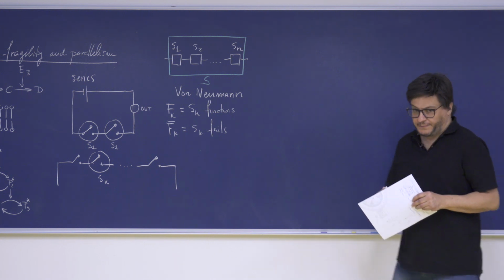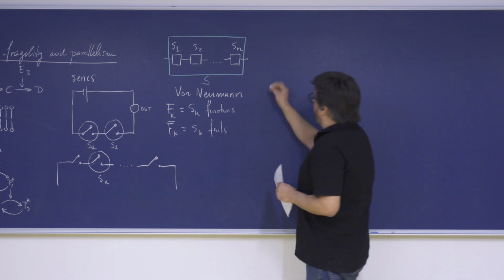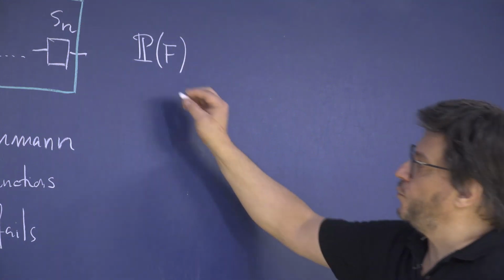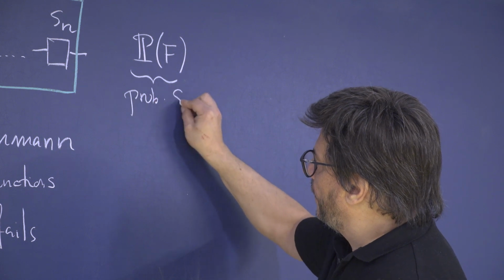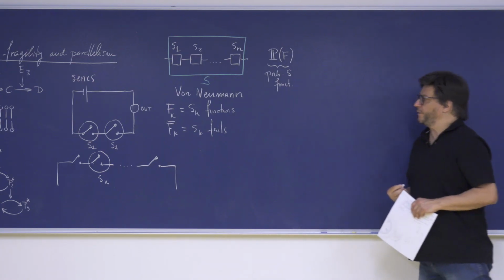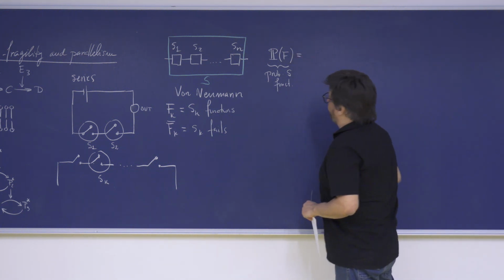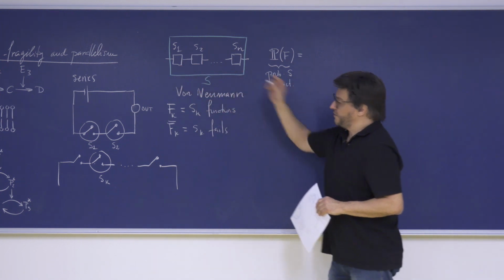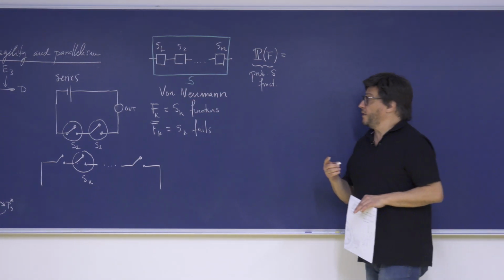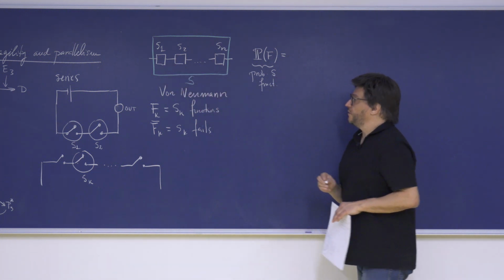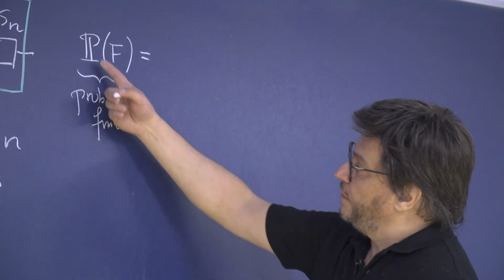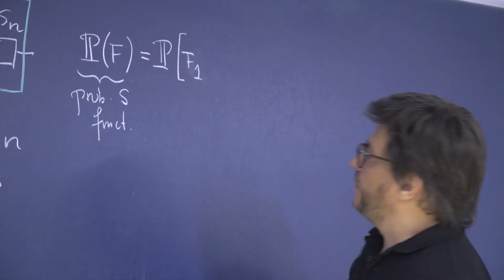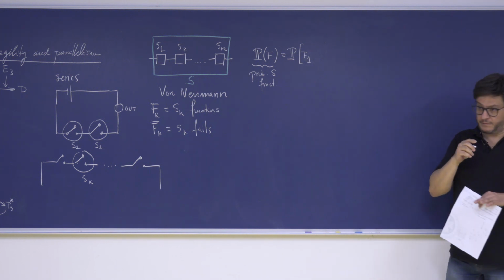So how can I calculate the probability that the system works, right? I'm going to call this here the probability that the system functions, that S functions, so the system is working. And what do I need to calculate that? Well, before I do anything, clearly, if I have this sequential set of events, knowing that if just a single one fails, everything will fail, I know that I need that each one of these elements functions, that they work, right? So this probability is the probability that the first element is functioning, and the second, and the third, and everyone else.